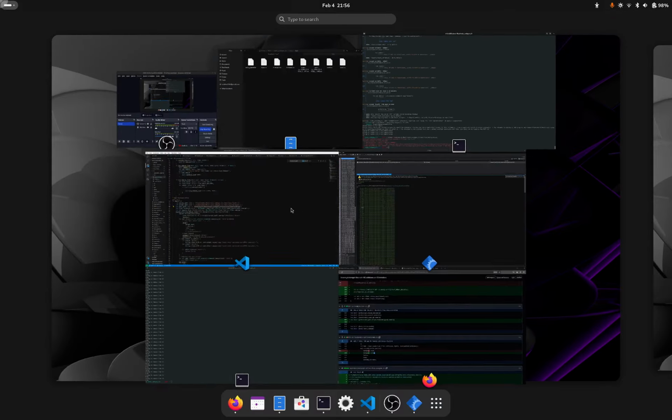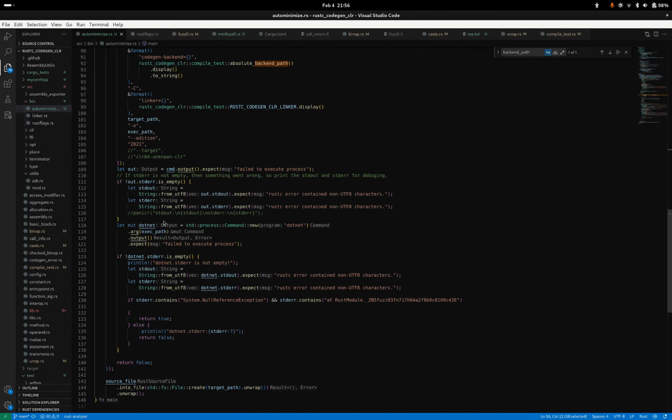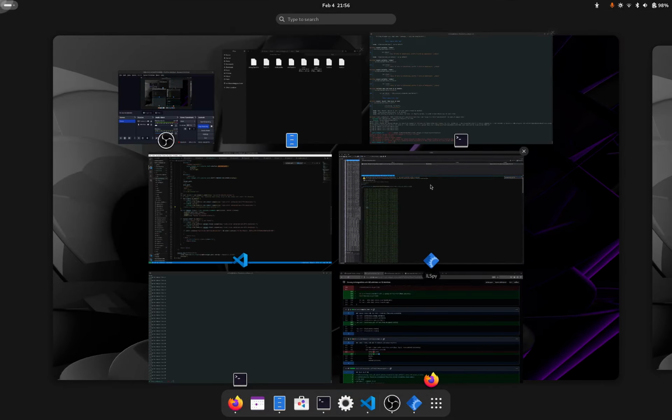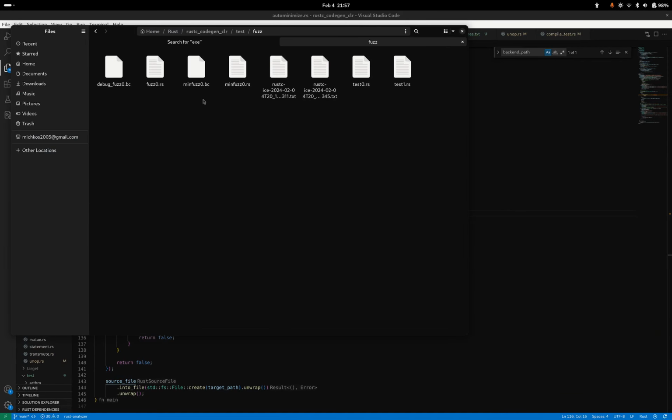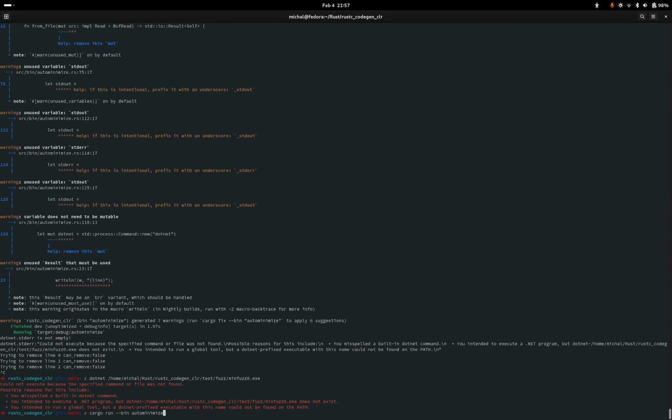Okay, so it can't find the file. Oh, this is my... Oh, I will also have to add something else here to fix that error.